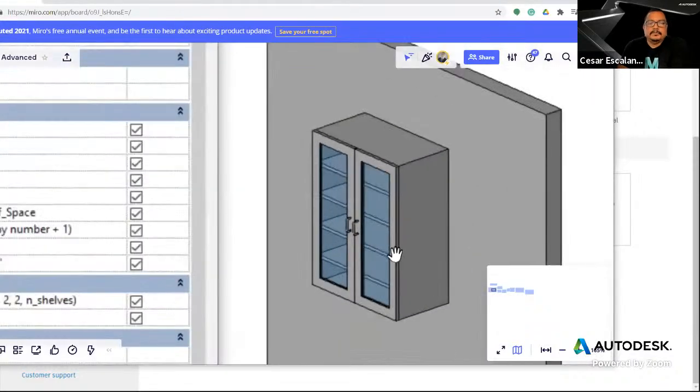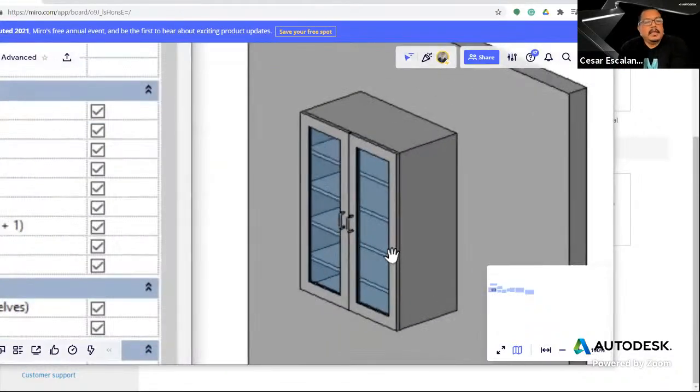Last class, we ended up creating the pool. Then the pool was brought into the door. What we're going to do today is create a wall-based family. We're going to nest the door inside the wall cabinet, and then we're going to add a shelf. And I'm going to array it vertically. Vertical again. All right. Put this away.